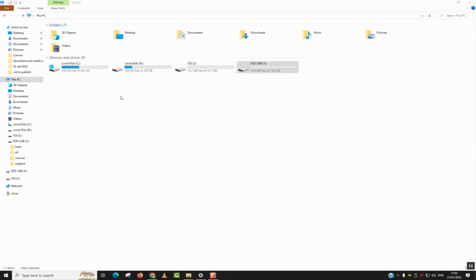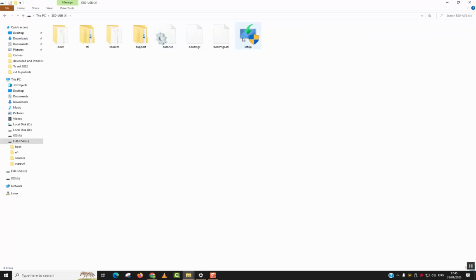And if you go to your PC shortcut and you locate your flash drive or your SD card, refresh, and as you can see, I have only 4 giga left free. And here I have everything. So if I want to start an installation, I just click on the setup, or I just boot from it and it should be working.